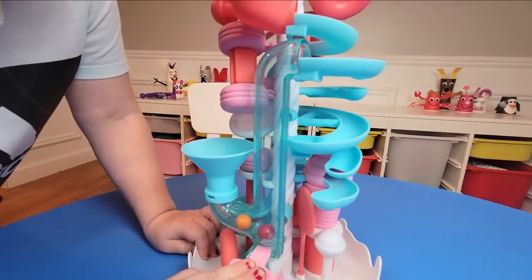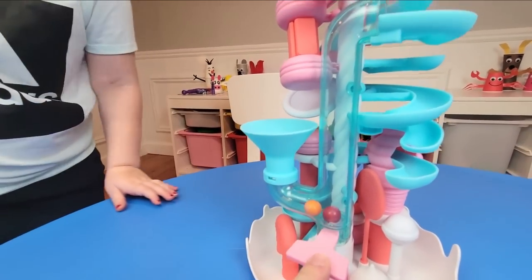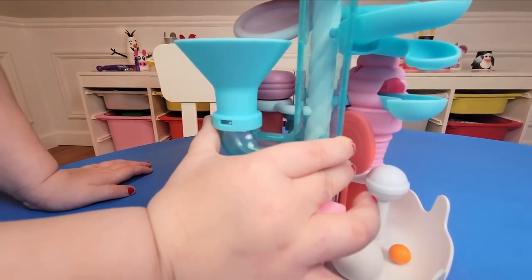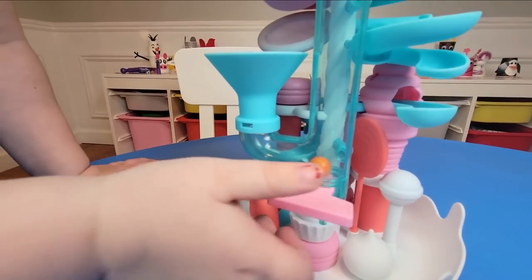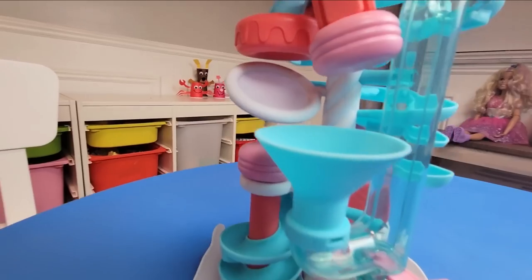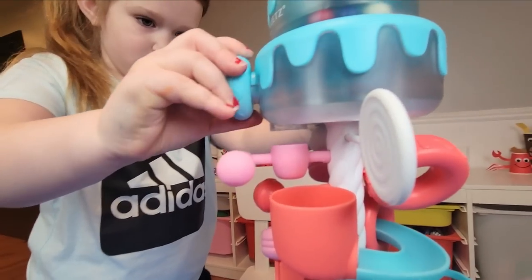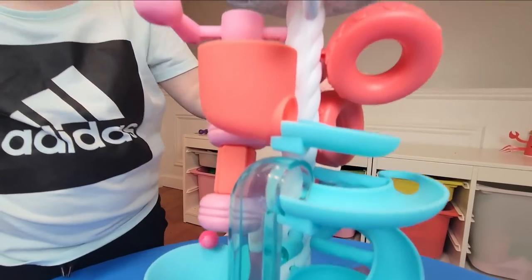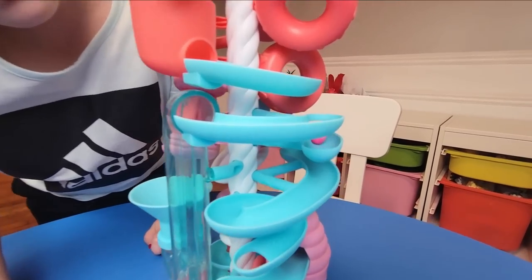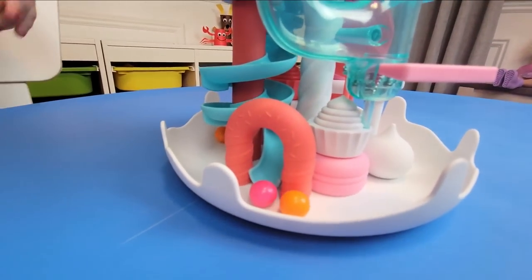Higher! Oh, like this. And then it goes all the way around, around and down. Gently. Up. Yay! And it goes down right here. We're turning it down. Now you flip, flip. Now it's going all the way here. Now this is gonna shoot it up. Whoa! And now it's going here. And then here, and here, and here!